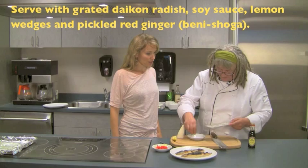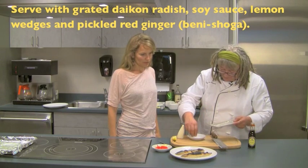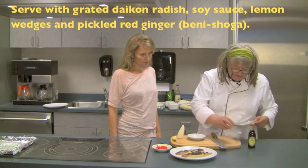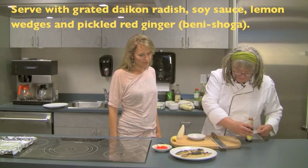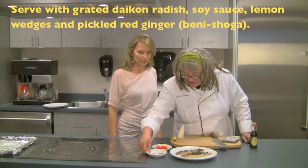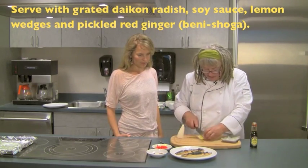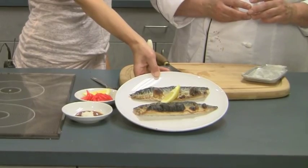Now that's a really fine grating. Yeah, this is a grater that is for grating ginger and daikon. A lot of liquid comes out as well, and you don't really want too much liquid. A bit of daikon, and then just a few dribbles of soy sauce. You can also garnish with green onions. And there's also — this is just my thing — I think this ginger is really tasty with fish like this. There's some red pickled ginger and some more lemon. So that's it. You have a lovely bowl of rice with that and maybe some stir-fried cabbage, and that's good.